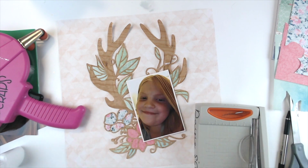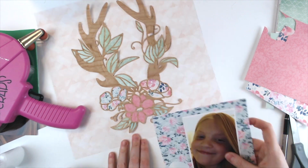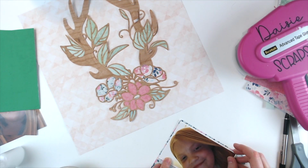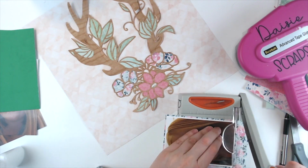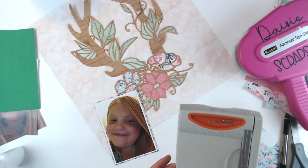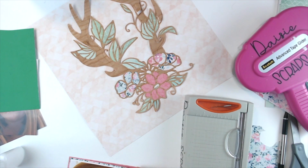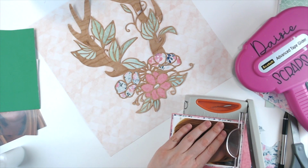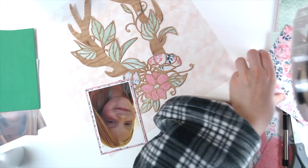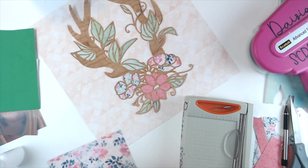And now I'm just using some of the leftover scrap paper to back my photo. And I just chose a beautiful photo of my daughter. I mean, it doesn't have anything to do with antlers or anything, but I don't know, I liked them together. The background paper that I'm using is from Pink Paisley, Indigo, and Ivy. And I just wanted a really soft color palette to go with the soft, pretty boho vibe of these antlers.